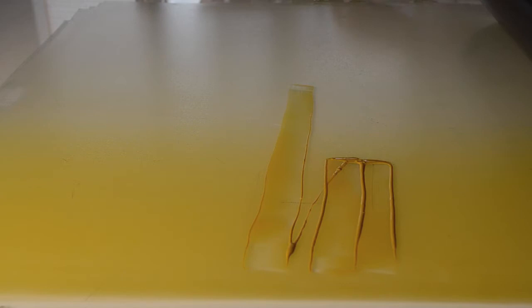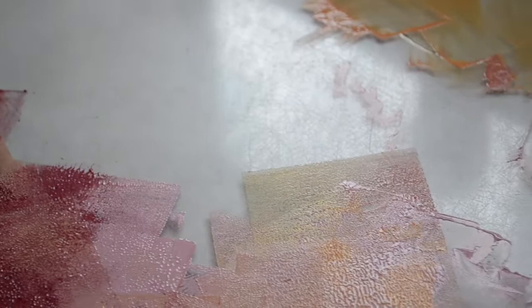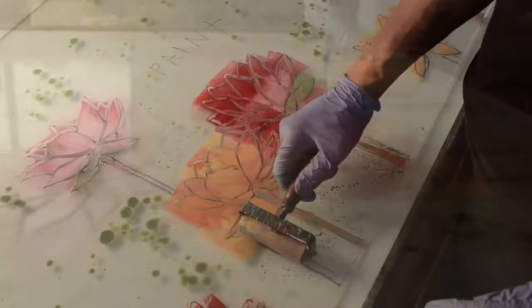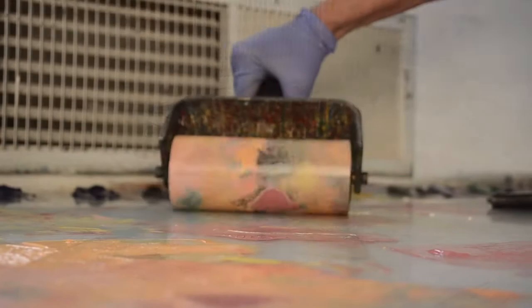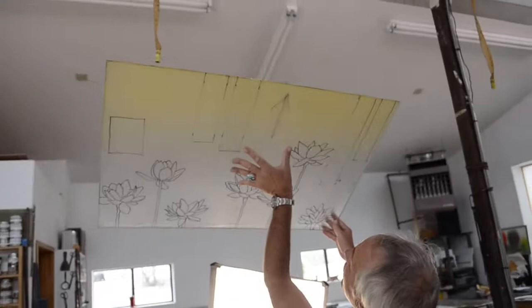She's made a great living making her prints and done a lot of work, which I consider very experimental, using techniques that are not unknown — they're not great secrets — but she's brought them to a higher level of expertise and created ways of working which make her work very unique. Diana's one of the few artists that come here that actually know what she's going to do during the day, and I find that very telling for her abilities to plan, to create the space, to work out what needs to happen ahead of time, and also leave some room for the creativity and the printmaking.